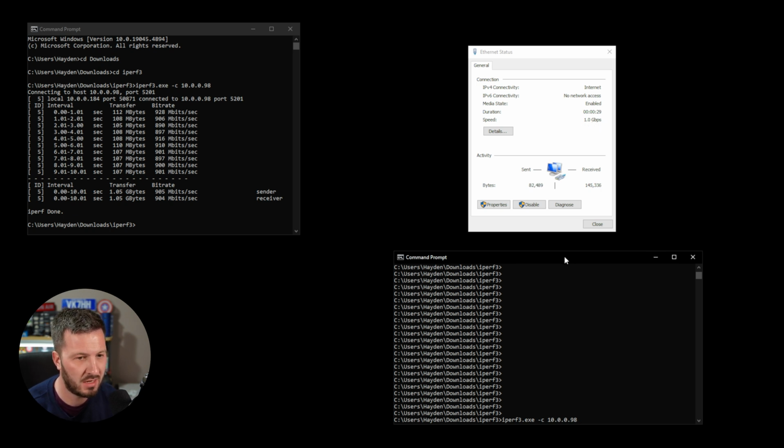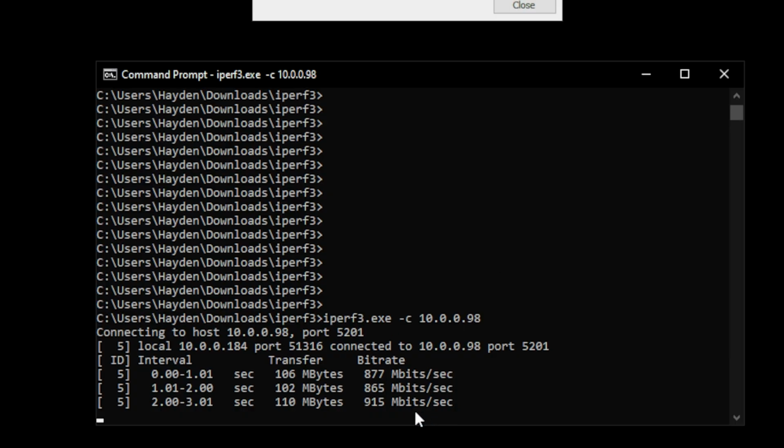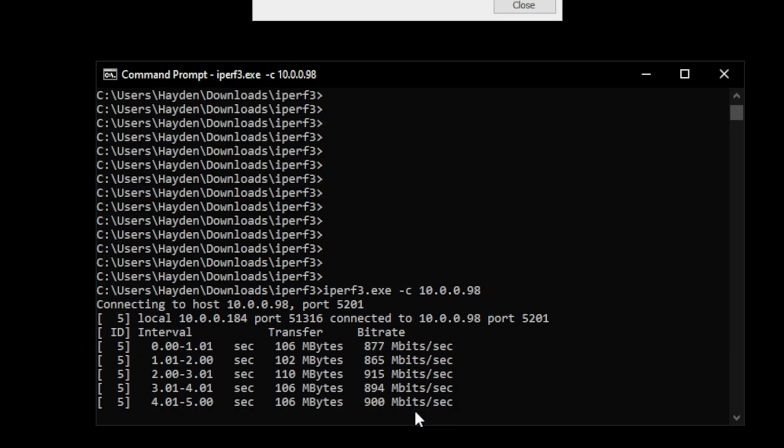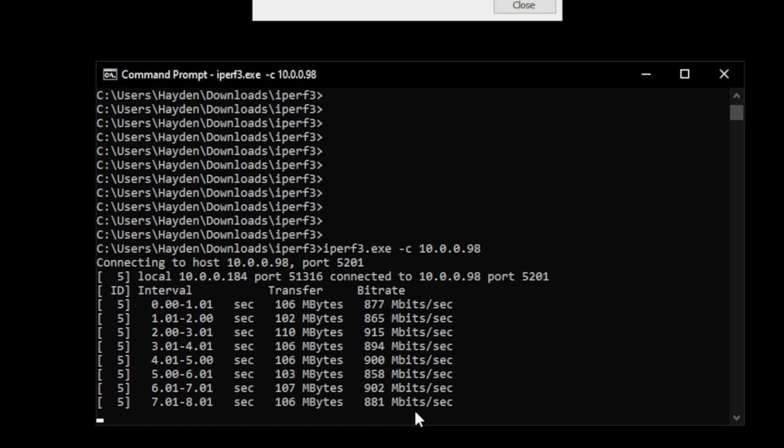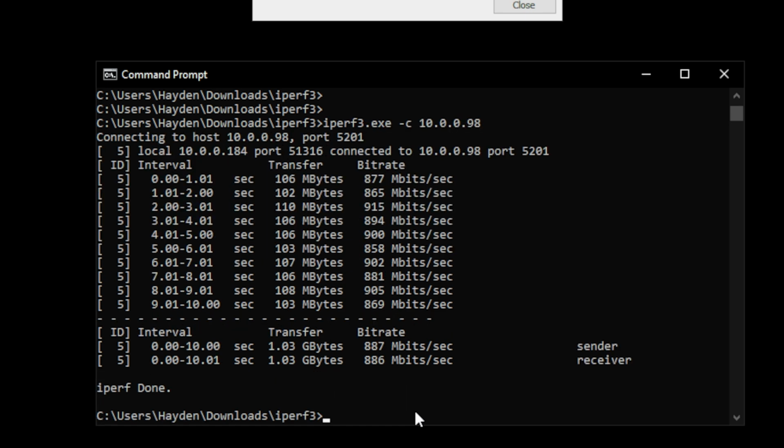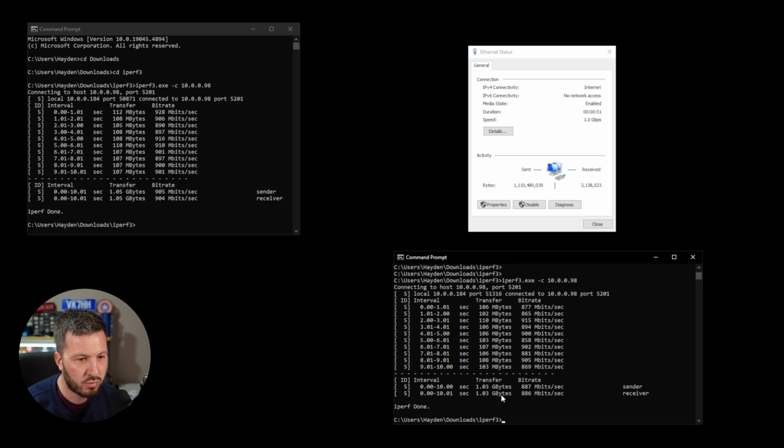It's still connecting at a gig. So we've got three toroids now total, two clamp types at the switch end and one clamp type at the PC end. So we'll go and do another iPerf test, and we're still hovering at 900 megabits per second. I'm not seeing any sort of substantial drop there at all, and transferred 1.03 gigabytes. So pretty conclusive there that we've added those toroids on and it hasn't really made much of a difference at all. So maybe it's something to do with the mix.